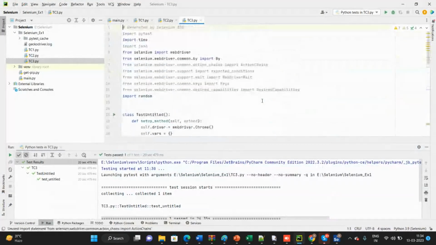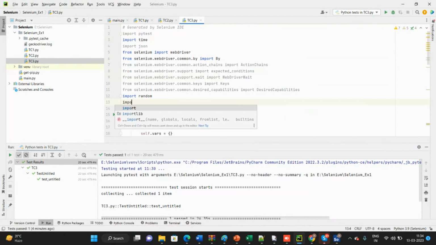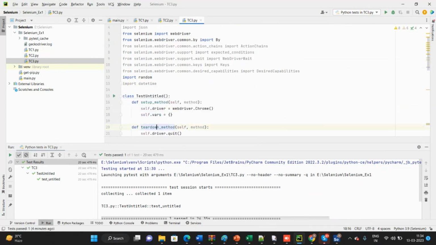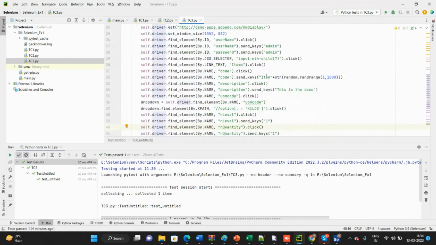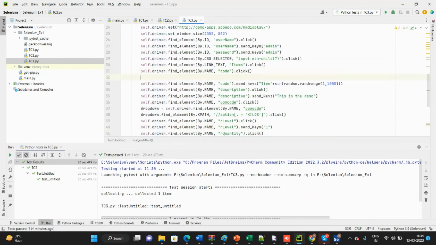How can we do that? We have a thing called import datetime. This is one package that we are going to import. From this, what we are going to do here is say epoch time.